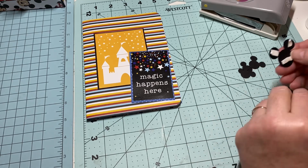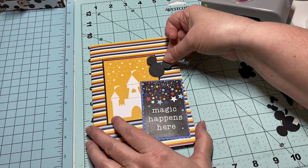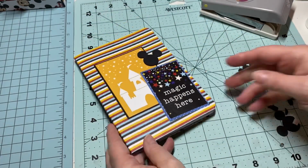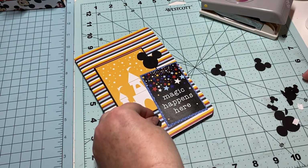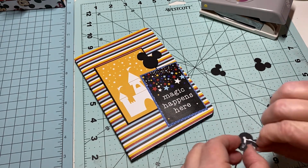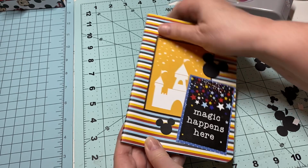A little bit of foam tape under there. Let me get this paper off. And I think I'm gonna put this one up here. Very cute. Maybe I'll put one more of the little small ones, maybe down here. Do what you want. If you want to leave it plain, leave it plain. I'm just gonna make this simple. I think that'd be cute with a like strip of color right there.